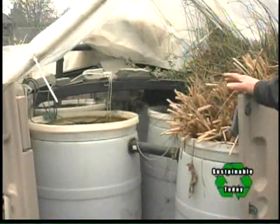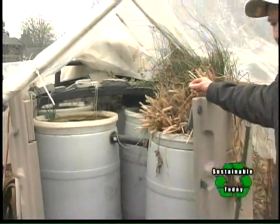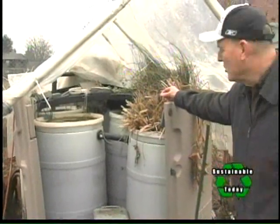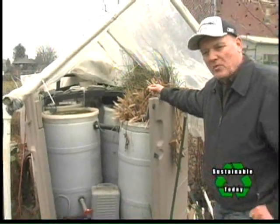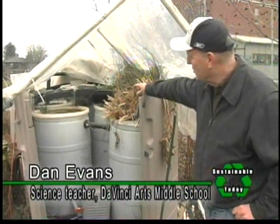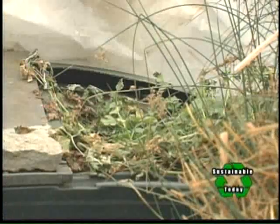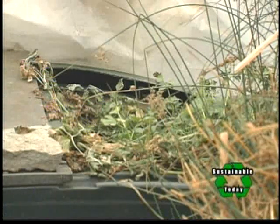What we're looking at here is a living machine. This living machine takes the liquid waste from our cafeteria and converts it into gray water using organisms like the native plants here in the garden, fish, and snails. The process begins in the back where we deposit the milk and juice. It overflows into the first tank, which has algae and duckweed attached to screening.